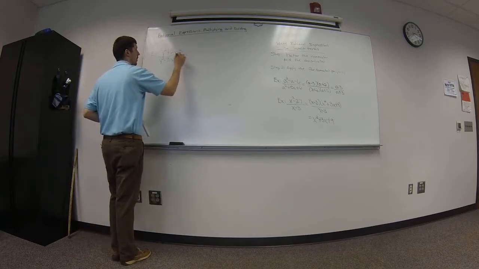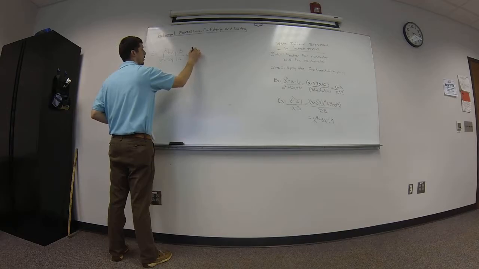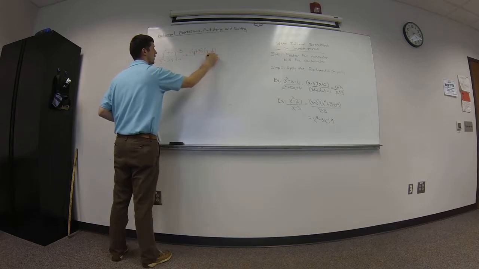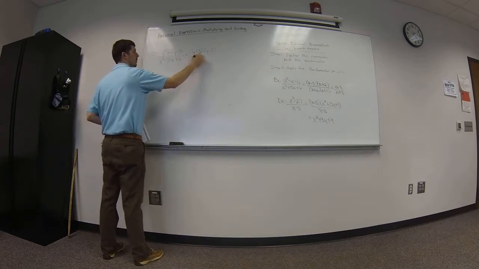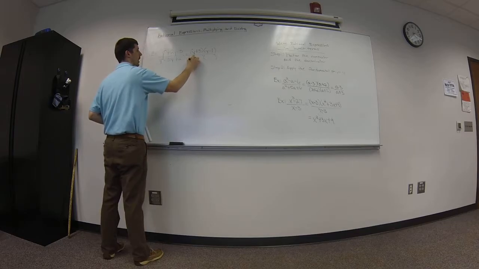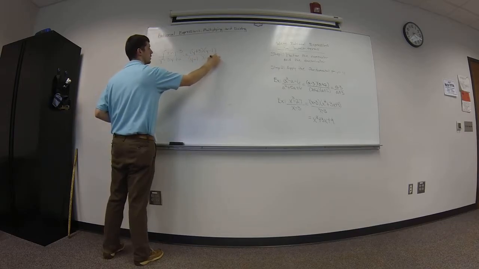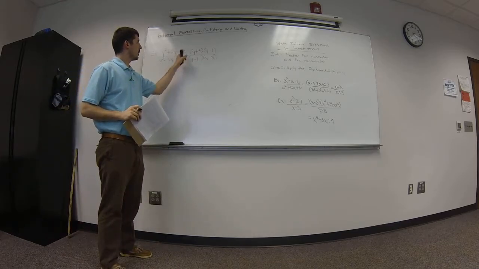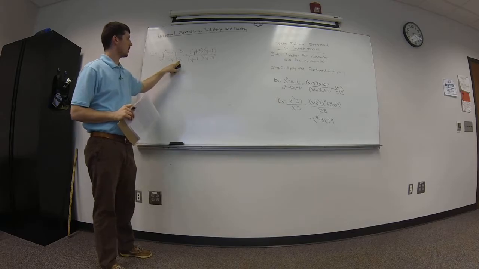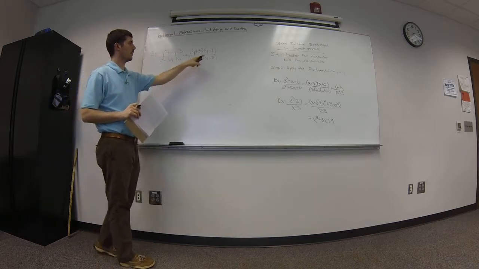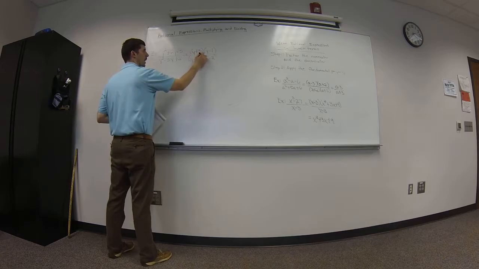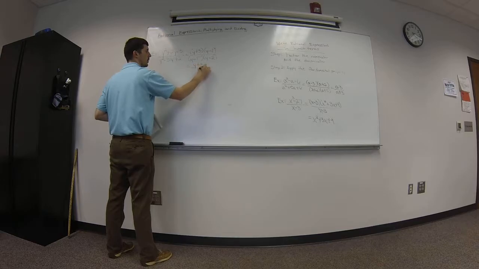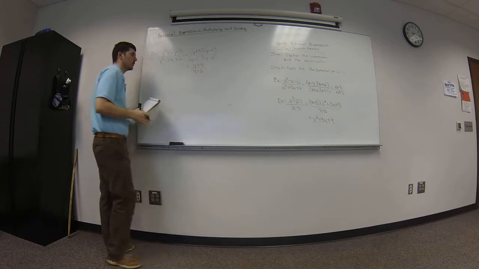First, we have to factor the top. That factors into y plus 3 times y minus 1. The bottom factors into y minus 1 and y minus 2. Remember, for the top, two numbers multiply to give negative 3 and add to give 2: 3 and negative 1. For the bottom, two numbers multiply to give 2 and add to give negative 3: negative 1 and negative 2. We have y minus 1's in common. Divide those away, and we're left with y plus 3 over y minus 2.